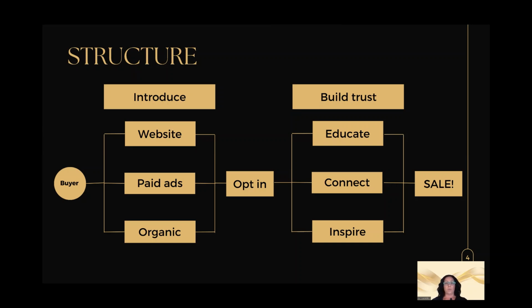What we want to do is put a product out there, well branded, with a good message to tell them exactly what we do, why they should buy it very quickly. So we introduce ourselves with our website, paid ads, or organic traffic. And that's your LinkedIn, Facebook, social media.